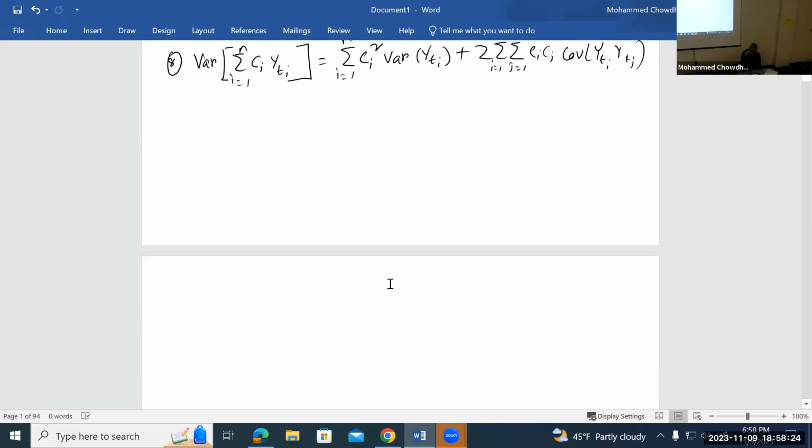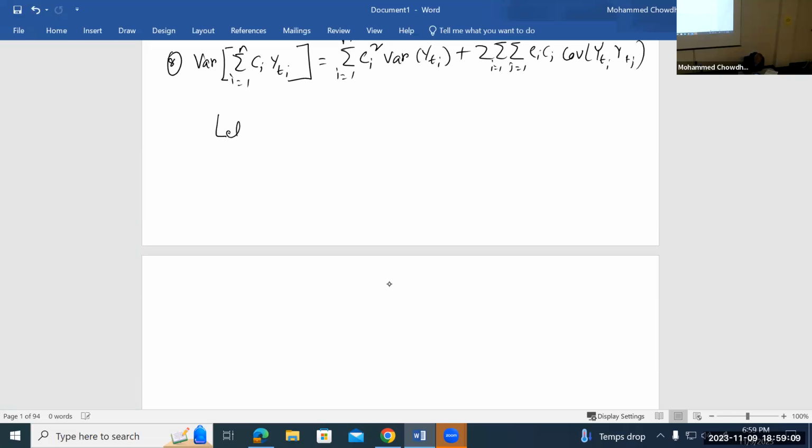Now I am going to construct an autoregressive model from a random walk. I start with y1, then y2, and then y3, and finally end up with yt. How could this be constructed from a random walk, and from there I will start computing their mean, variance, covariance, and correlation coefficients, and finally, for certain time points, how the correlation behaves. If the time points are distant, or if the time points are close, how does the correlation behave, that is the thing I am going to discuss.